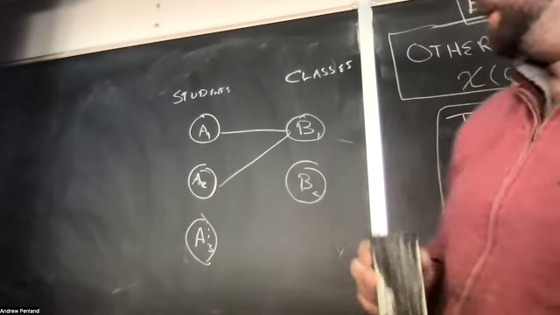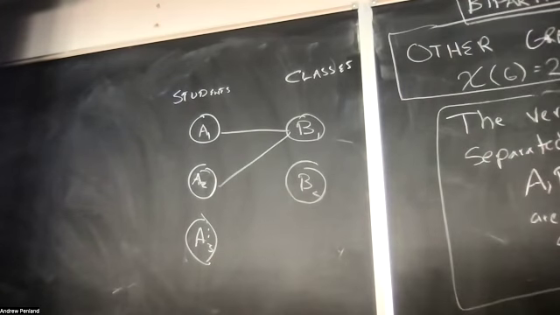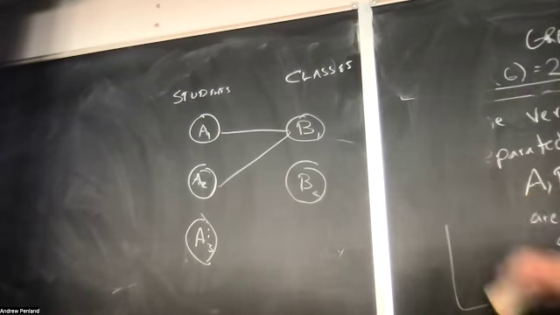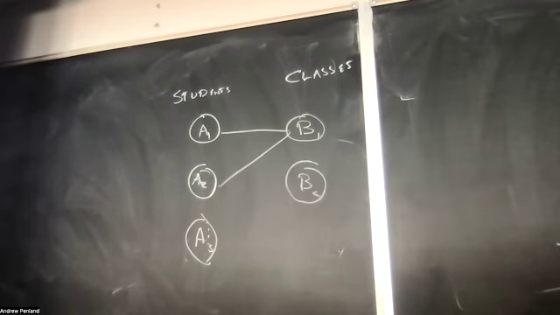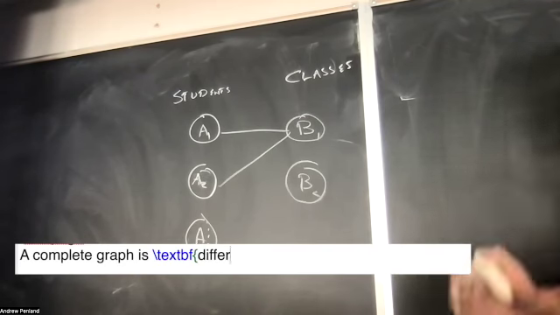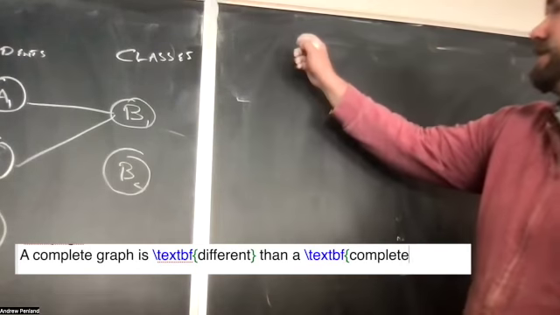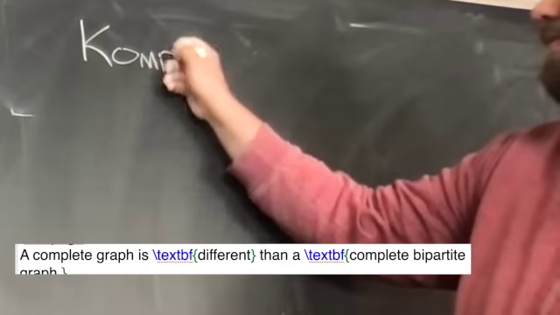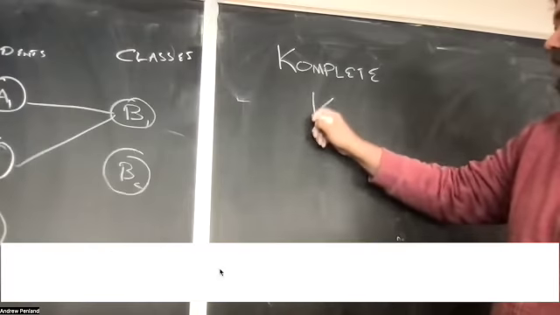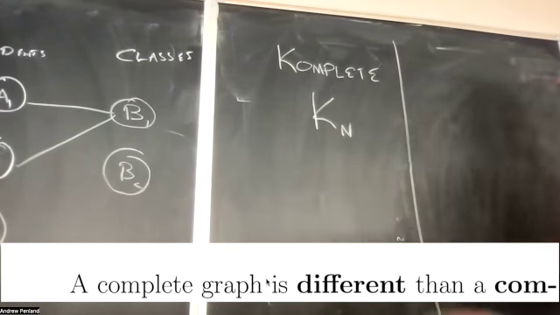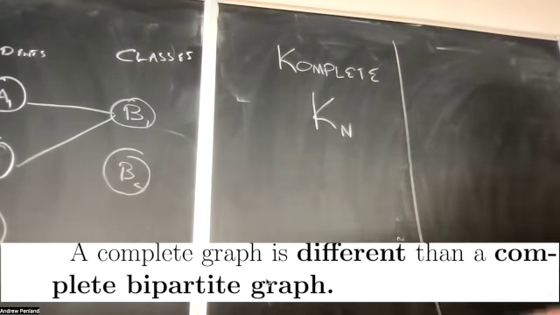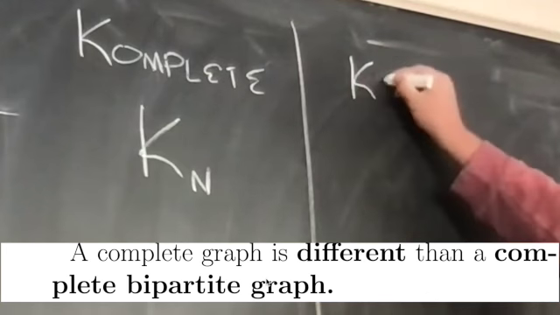There's a special type of bipartite graph that people always get mixed up. And so I'm going to try to do my best in this 1 minute to really burn this into your brain. Complete is different than complete bipartite. You remember that complete is different than complete bipartite. They have different notation. The complete graph is K sub n, which means it has n vertices and all possible pairs of edges. Then you have complete bipartite.